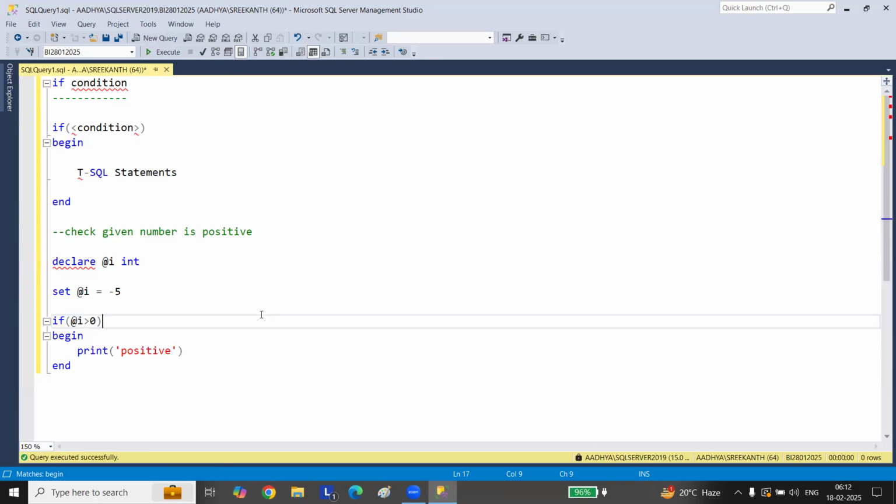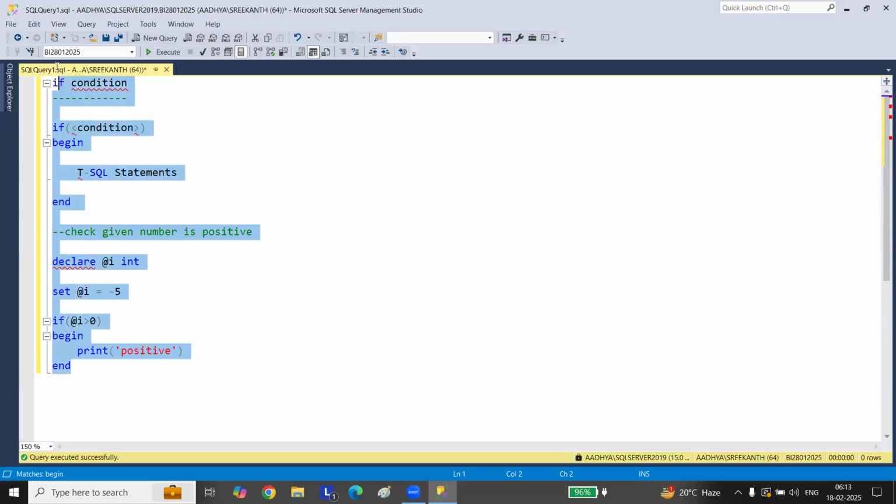It can be false also. So you need to handle the false case also, right? If you give a positive number, it comes as positive. If you give -5, it does not come because this condition is failing. So there is no false statement here.